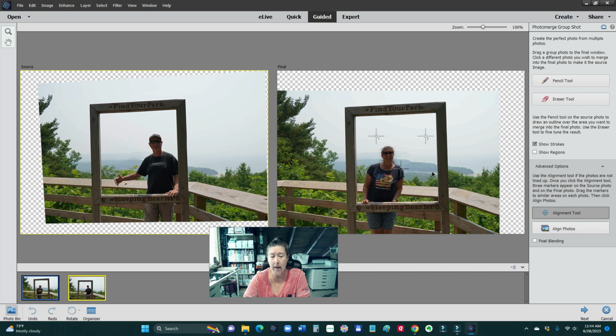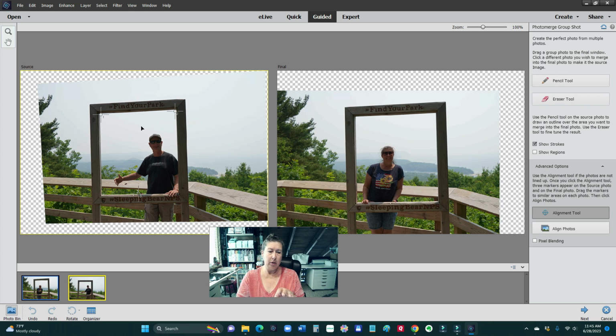And when you click on it, notice that it has these little crosshairs that have opened up. So I'm going to align these, and I'm just going to put the third one down here in the middle so it has that perspective. And then when I come over here on the final picture, I'm going to put them in the same spot of the photo, and then the software is going to know that this is the part that I'm working with here. And I'm just lining that up in the middle. Okay, so now I've aligned it on both those photos.